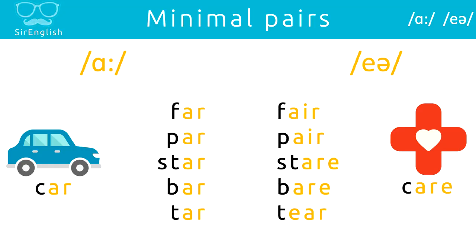Now, this is a key part. Let's look at the minimal pairs for "ah" and "air," so you can really start to distinguish between the two sounds. So on the left we have "ah," and on the right we have "air." So listen to the pairs and repeat after me.